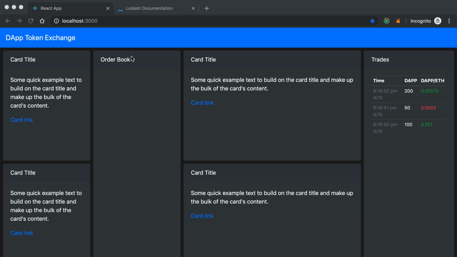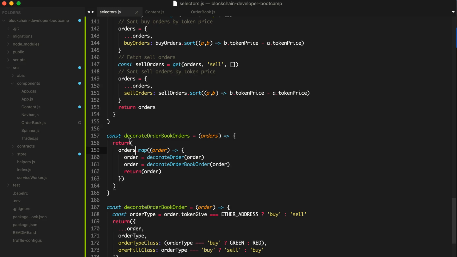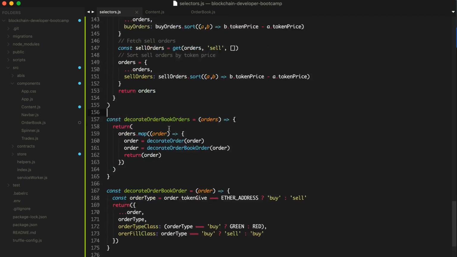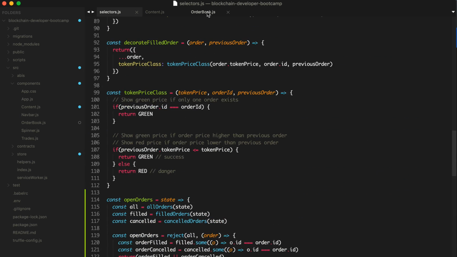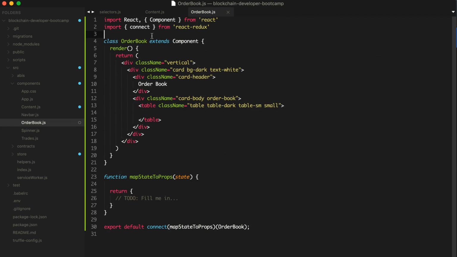All right, so here's our order book component, all rendered out. I've got the title order book here and a blank table, and this is where we're going to put all of our orders. So let's wire up the selector we just created inside of this component. We'll import it like this.